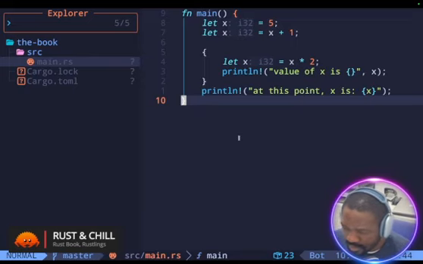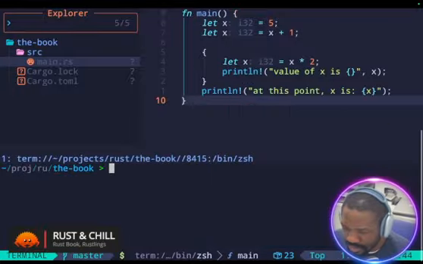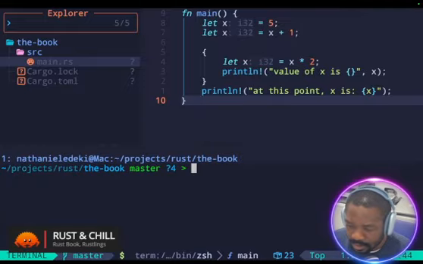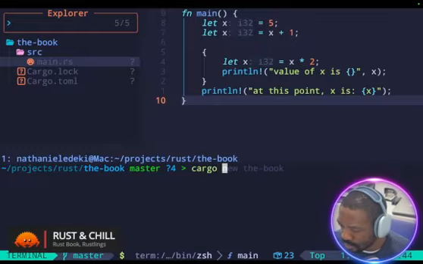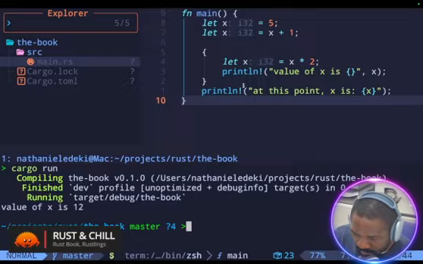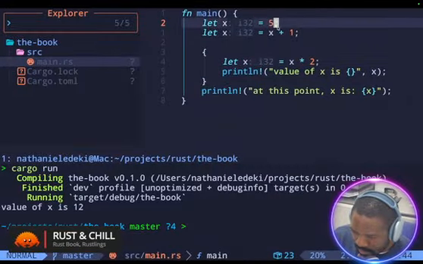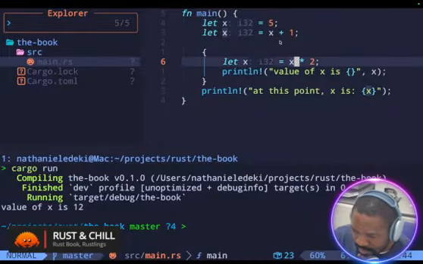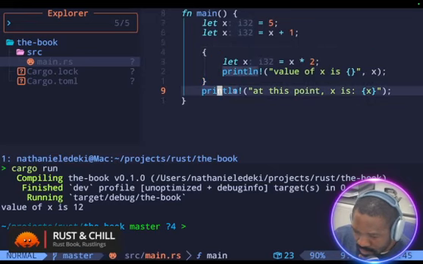I think it was like T, yeah, and I can run this. Value of x is 12. Yeah, at this point it was 6. Sorry, here it was 6. And then in this block it became 6 times 2, 12. What about this one? It didn't get to print it.